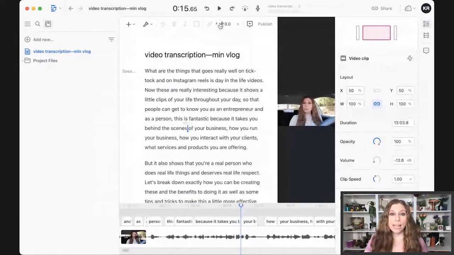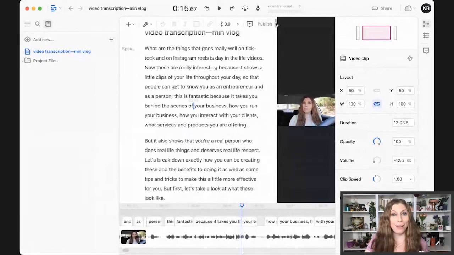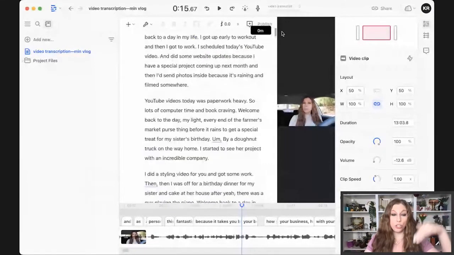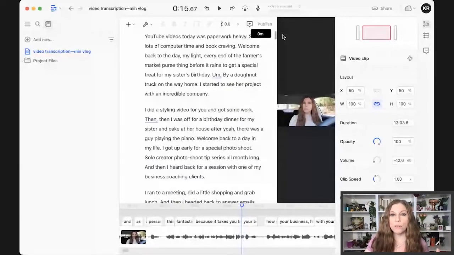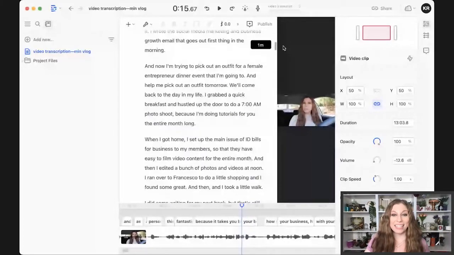Okay, so you can kind of see how it definitely has some of the punctuation incorrect. There are definitely going to be words like TikTok that are not correct, that I'm going to have to go in and clean up. But this is a really easy way to very quickly get that transcription. And with part of your program, you get a certain number of hours, not just minutes, but like a lot of time every single month in order to do this transcription. So if you use shorter videos or longer videos, you've got a lot that you can be doing.